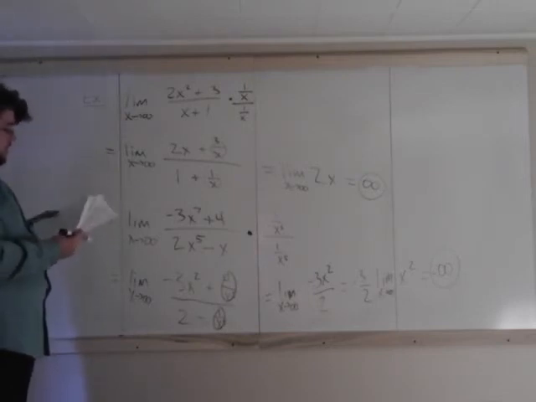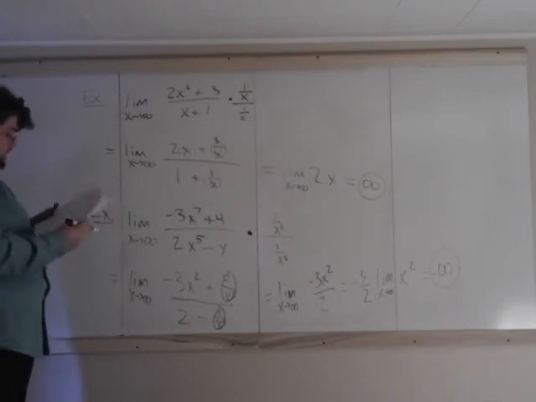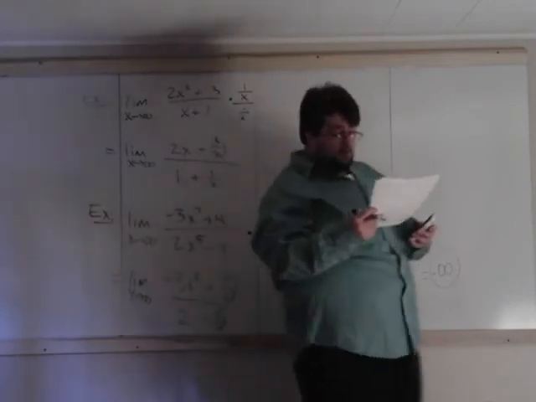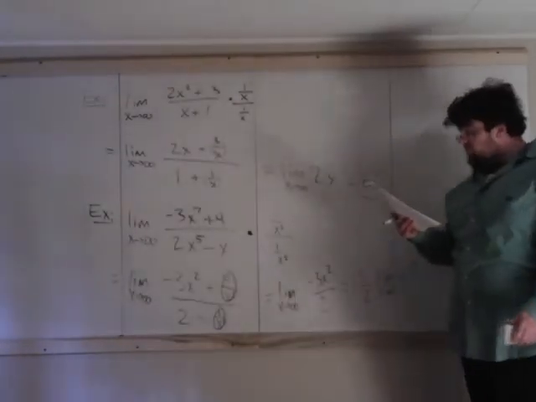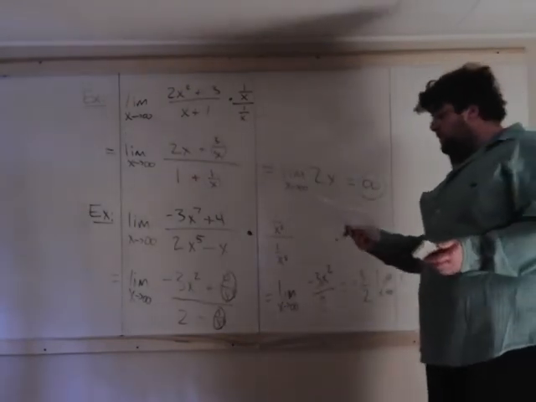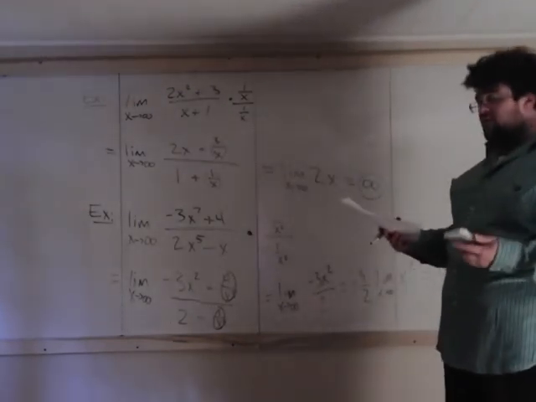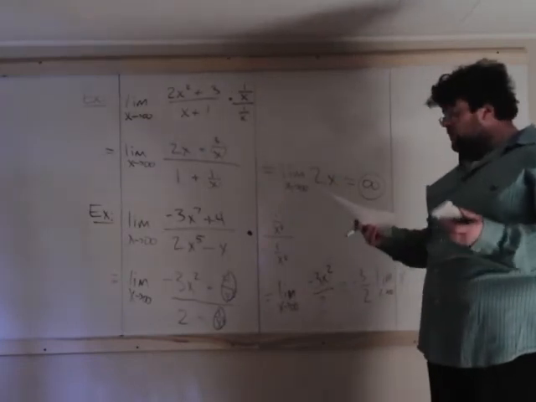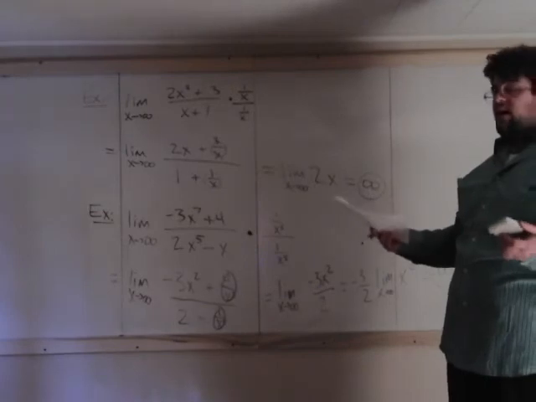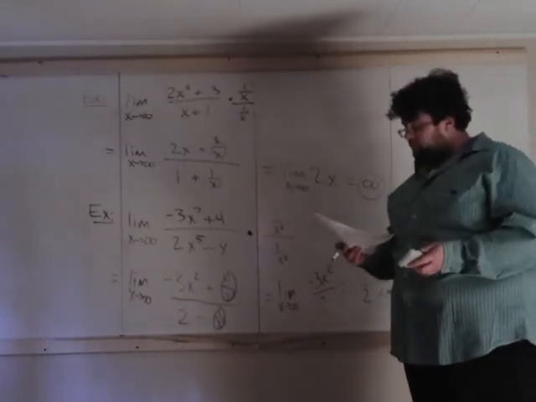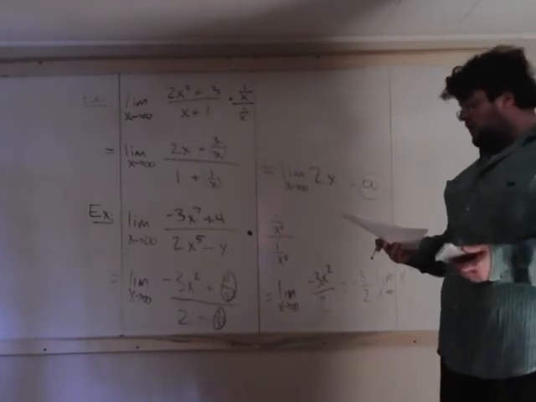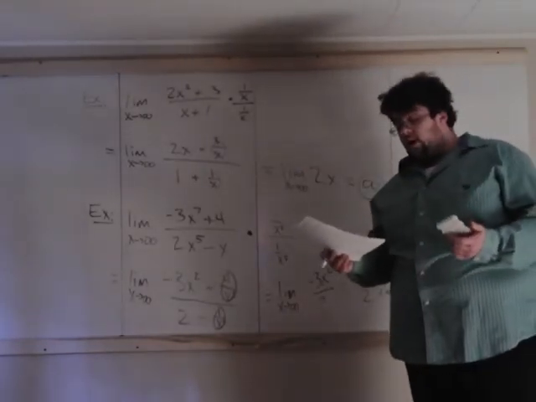Well, to figure out why that happened, let's look at the first two examples we did. They are no longer on this board, but they might be in your notes. First two examples, the limit, the first one was 2/5. The second one, the limit was negative 3/7. And you'll notice, in the one whose limit is 2/5, there is a 2 and there is a 5 in the initial function. The 2 is the coefficient of x squared. The 5 is the coefficient of x squared.